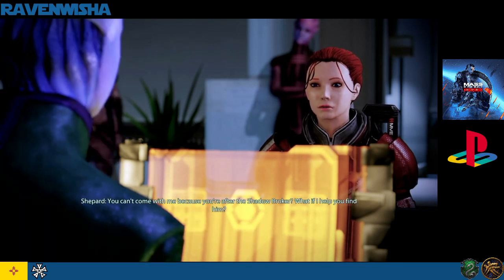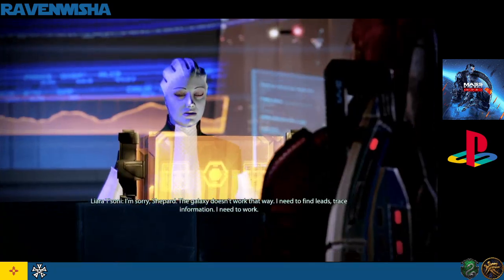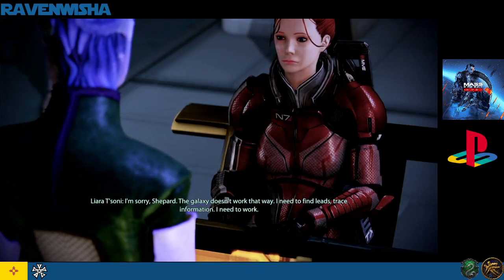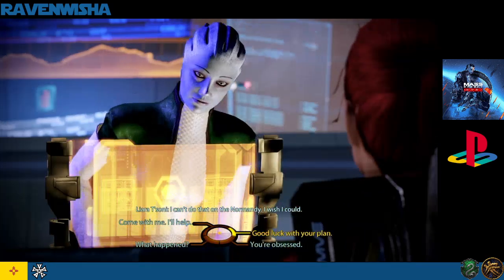You can't come with me because you're after the Shadow Broker? What if I help you find him? I'm sorry, Shepard. The galaxy doesn't work that way. I need to find leads, trace information. I need to work. I can't do that on the Normandy. I wish I could.